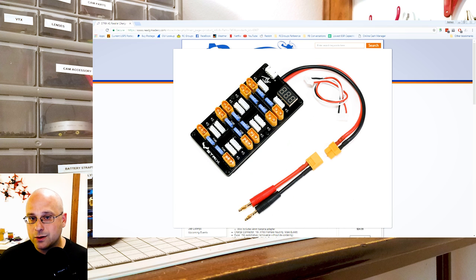But for now, you can either just try and jam it into the 6S plug, or if you've already got a balance board of some kind, you can daisy chain off of that. Or you could just buy yourself a 6S balance plug and remove two of the wires. Anyway, there you go. The final thing to mention about the board is the price.